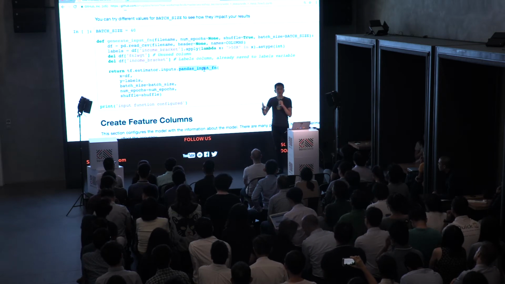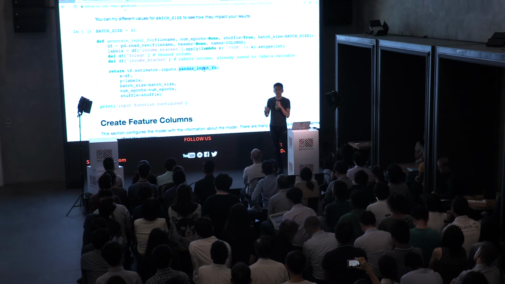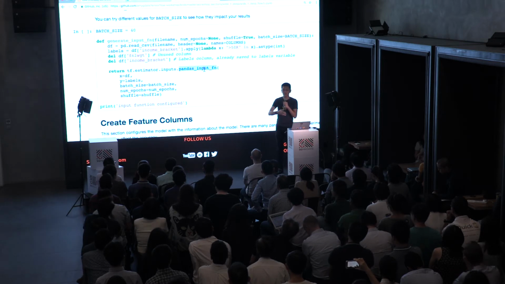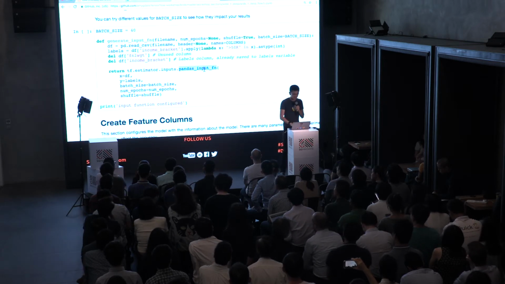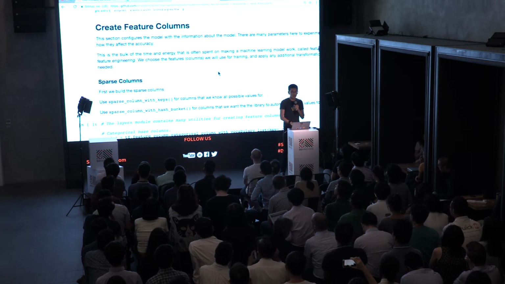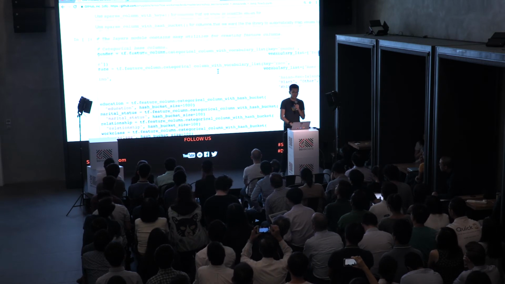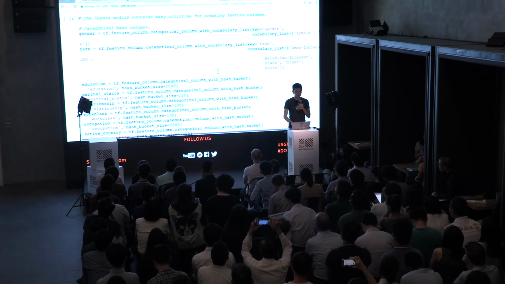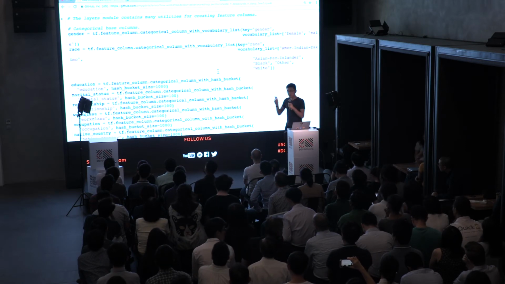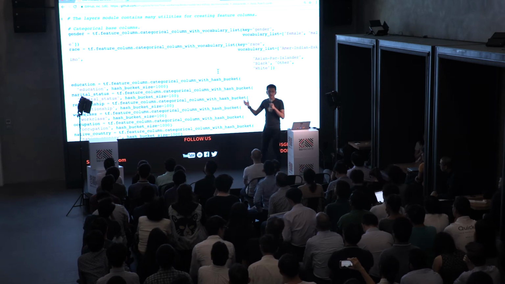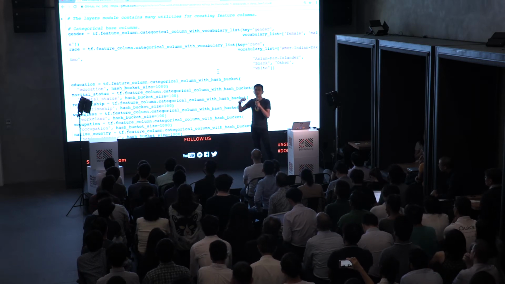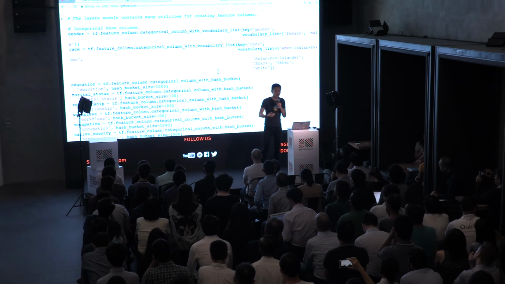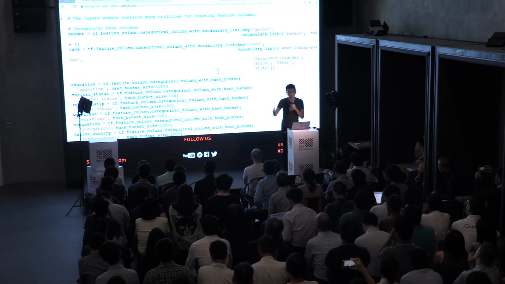Which columns are strings? Which columns are integers? Which columns are something else crazy, right? Those are called feature columns. Each column of your data is a feature, so they just expanded it to feature columns. There are two types of data in our data set: sparse and dense, or categorical and continuous. Categorical ones will tend to be strings, but they don't have to be.